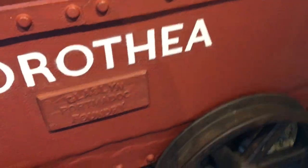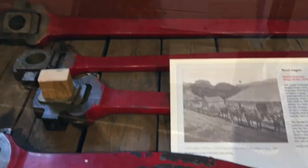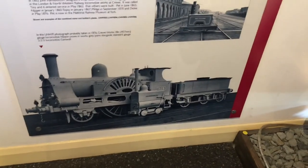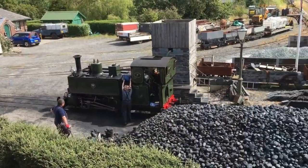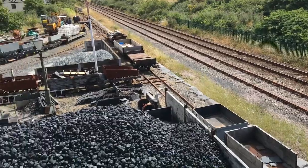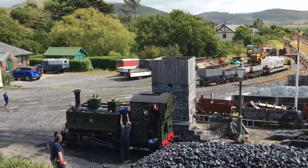They also had this wagon, which I guess is called Dorothea, and inside that they had number one's snapped coupling rods from 2014, I believe. There was also this tiny little loco, which had an appropriately named name, which is called Dot, obviously. And this equipment, which looks like it would go inside a signal box. Here you can see Tom Rolt being loaded with coal, and also the main line there, and the rest of the yard as well.